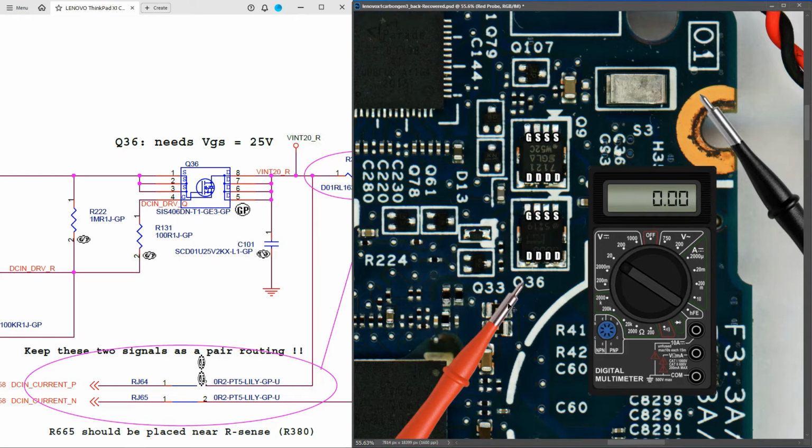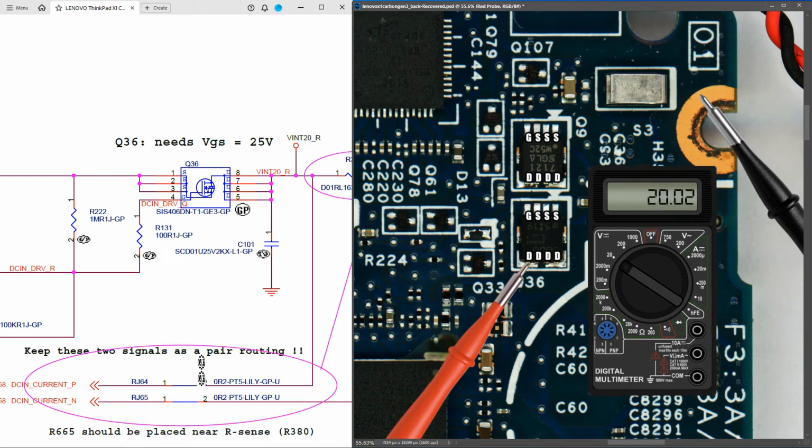Now if Q36 is in fact switching on, I would expect to find the same 20.50 volts that was on the source also on our drain pins. So I place my probe to the drain pin here and I measure 20.02 volts. So there's a drop of a half of a volt. So I'm not sure if that means that the MOSFET is partially switching on or what is happening here, because the gate voltage certainly seems to be too low.